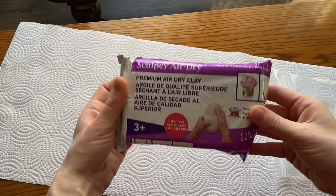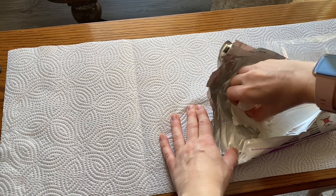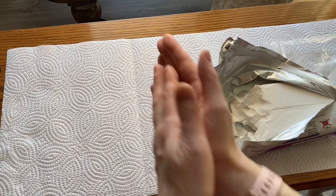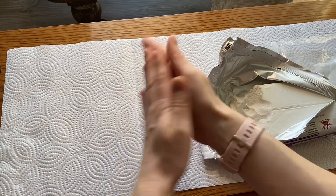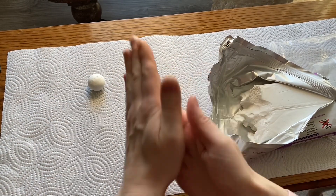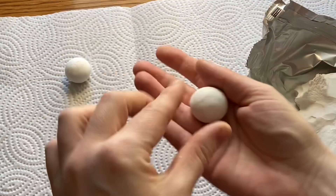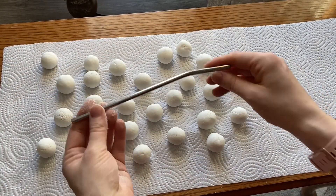For this project there's really minimal stuff we need. To start I use some air dry clay, and I really wish I had one of those melon ball scoop spoons because it would help keep everything consistent, but I just eyeballed it and you can too. I really just started with trying to make as many balls as I can. You will find that there will be lines in it, so it's okay to squish it around and really manipulate it until you have it as smooth as possible. I made about 25 to 26.